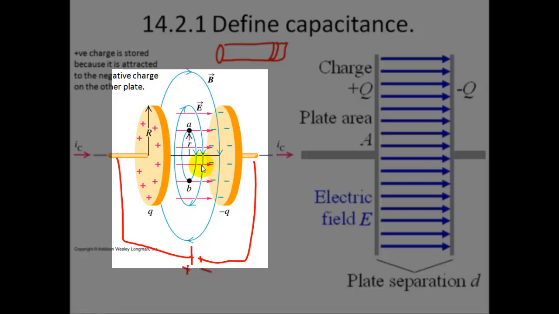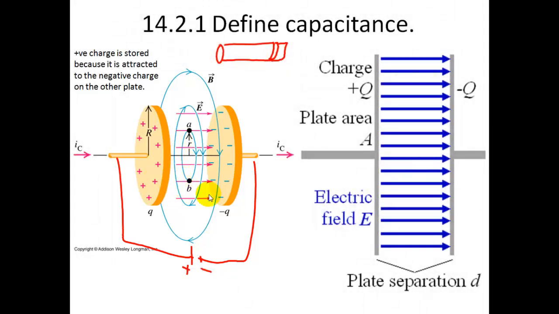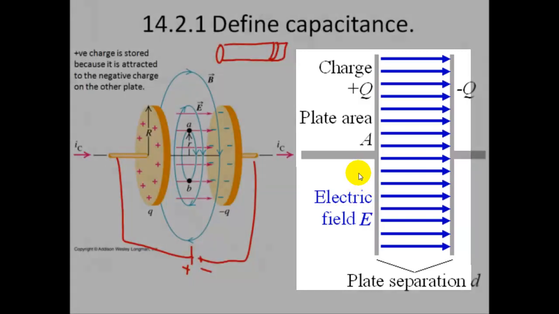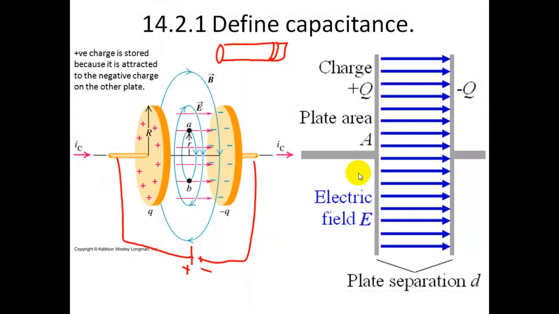The closer the plates are, the charges are attracted, and therefore the more charge you can get on the plates. So it's basically defined by the geometry and the structure of the way the plates are constructed. Another way of looking at the plates is that we have a plus Q here, negative Q here. Between here we have a constant electric field and the plate separation D. If there's a small value for D, the plates are very close together and they will be able to store a large charge. So it's basically an ability to store charge, and it's measured in farads.